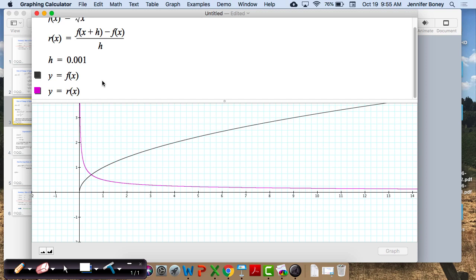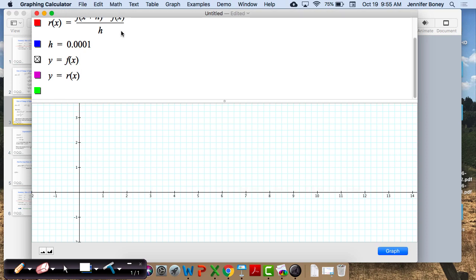Now, what I really want to look at is how does this r of x graph compare with what I got for the derivative of square root of x using power rule, or as my result from doing all that algebra. So did I mess up the algebra, or did I do it right? So if I graph what I know is supposed to be at least a very good approximation of this, and I could put in some more zeros if I wanted. Notice it doesn't change the shape a lot.